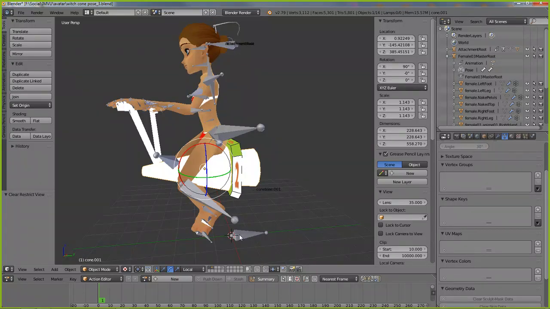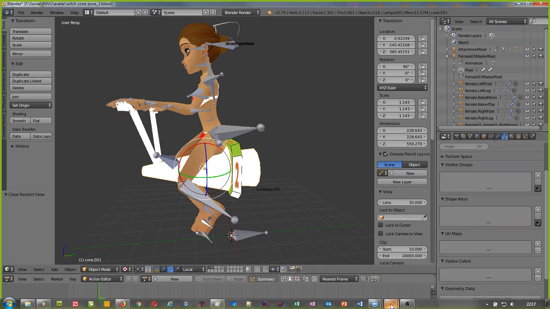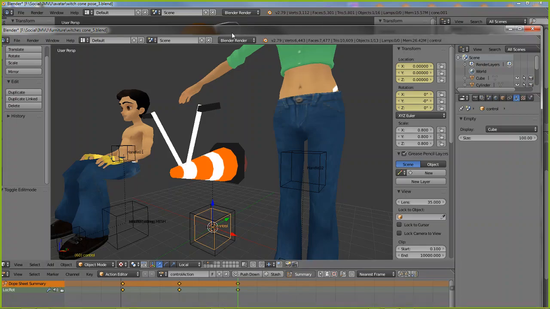What we have to do now is export the pose as a separate file, and then once we've set up the traffic cone, export that as a separate file, and then we put the whole lot together in IMVU. But first we have to add the pose or the seating nodes that accommodate the pose.